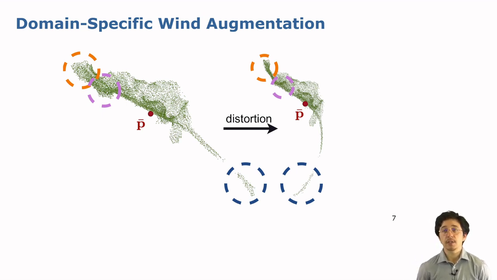The first augmentation we use is to simulate wind that can distort the leaves of the plants. As first thing, we compute the center of the point cloud P as the mean of all points. Then, each point in the point cloud is rotated around the 3 axes with a magnitude that depends on its distance from P. The rotation of the farthest point is sampled from a uniform distribution between 0 and a maximum, which is a user-defined input. We can see in the image that the points in the blue area are more rotated than the points in the orange or in the pink area, and most of all the points around P are basically left untouched. When we apply this transformation to a full plant, P usually falls into the stem region, thus giving us the maximum rotation for the tips of the leaves.